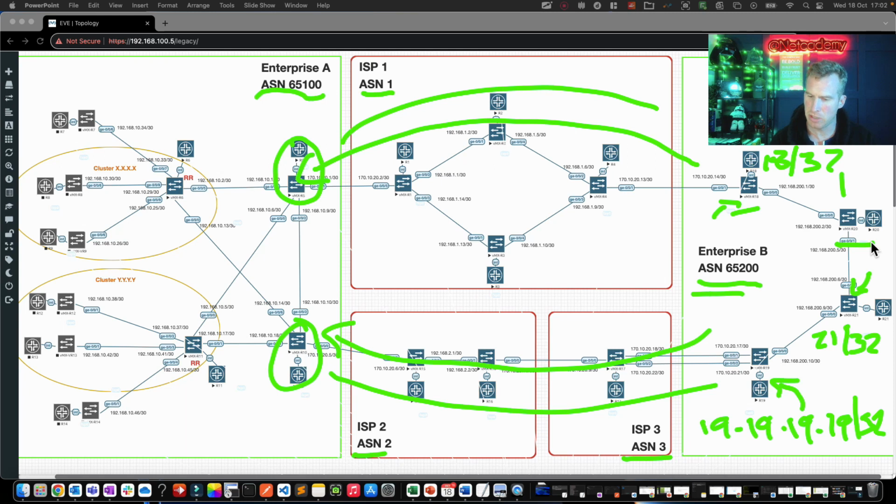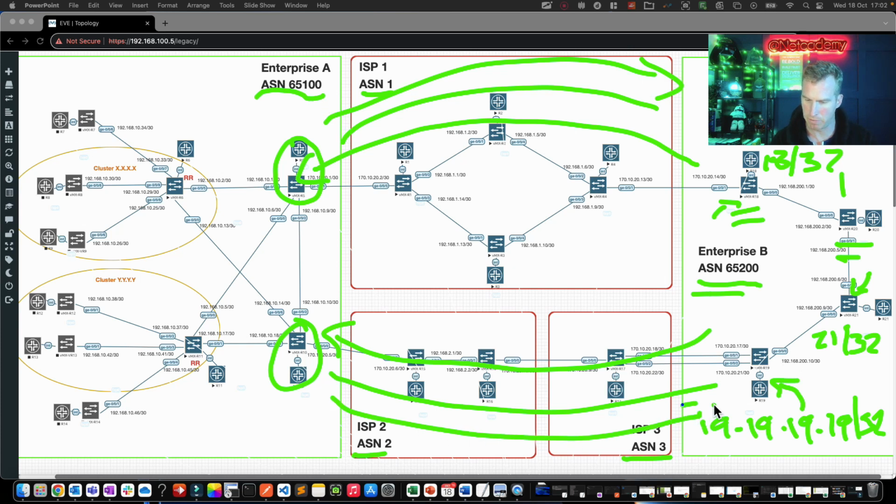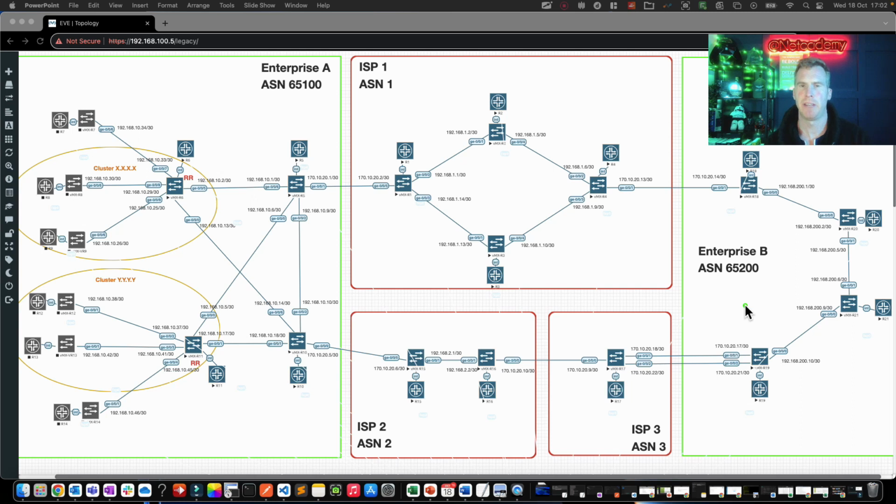But to actually get to these routers over here, I've got an AS path length of going over here and an AS path length of going over there. But what is this AS path length? The AS path length is something that is accumulated as it goes through one autonomous system and then another autonomous system, i.e. it increases in length.